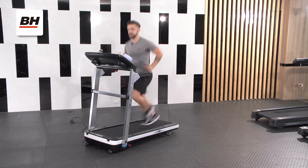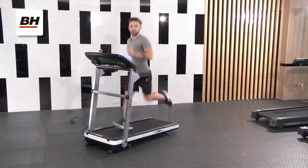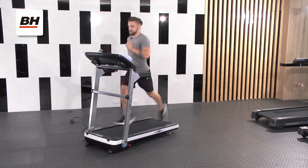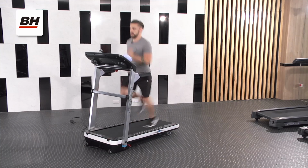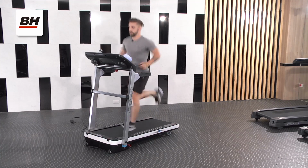This is the last one, guys. Push as hard as you can. You'll feel the benefits later. Don't leave anything else there. Keep going. Got 10 more seconds. Then we're going into our cool down phase.